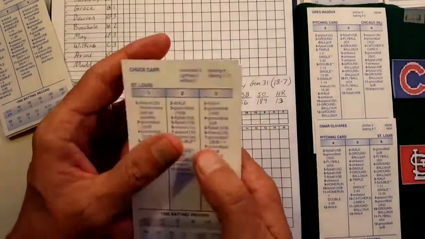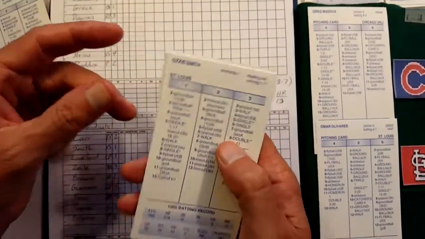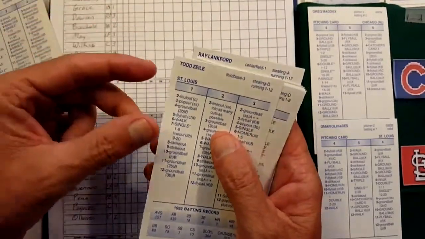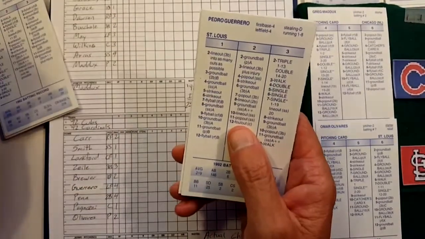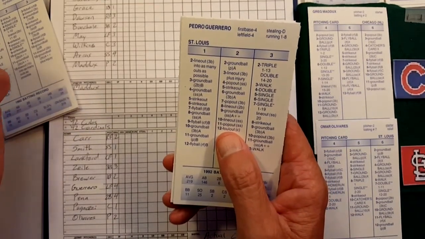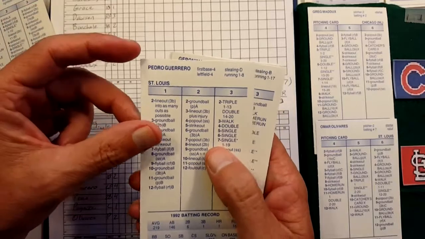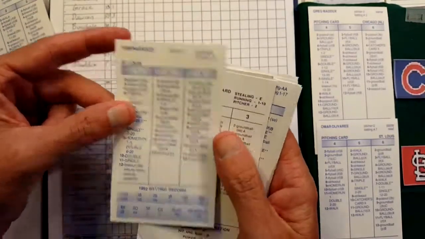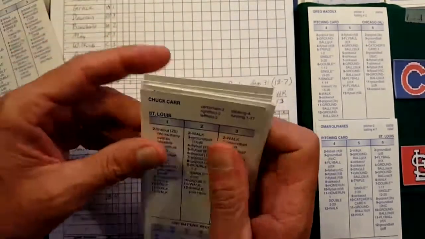For the Cardinals, they'll go with a little bit different look than the last time they played. Chuck Carr in right. Ozzie Smith at short. Ray Langford in center. Todd Zeile at third base. Rod Brewer at first. And the actual left fielder in this game was Ozzie Canseco. He played 9 games in '92. No Ozzie Canseco card. Pedro Guerrero will play left for the Cardinals. Geronimo Pena at second. Tom Pagnozzi, the catcher. And Omar Olivares, a number 7 hitting card.